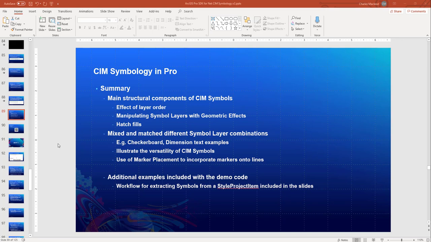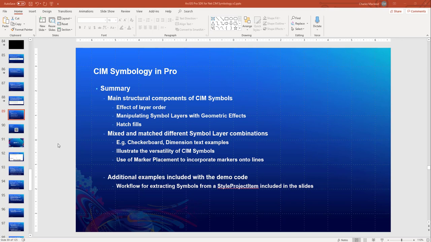We looked at the main structural components of CIM symbols, layers, how to manipulate layers with geometric effects, and how to digress slightly with hatch fields. We looked at a variety of combinations of symbol layers, and hopefully some useful examples to illustrate the various techniques of manipulating the CIM symbol internals.